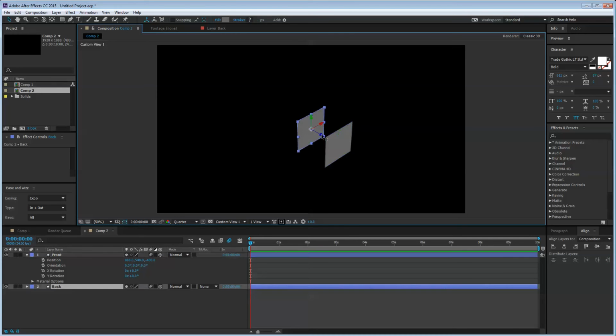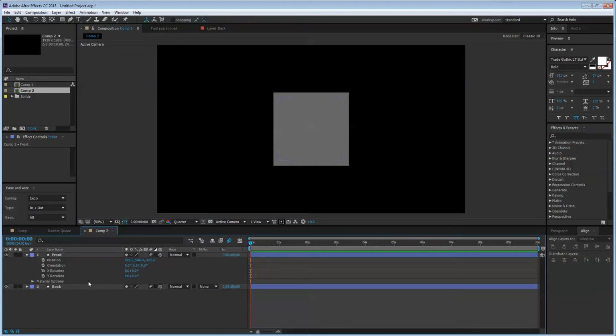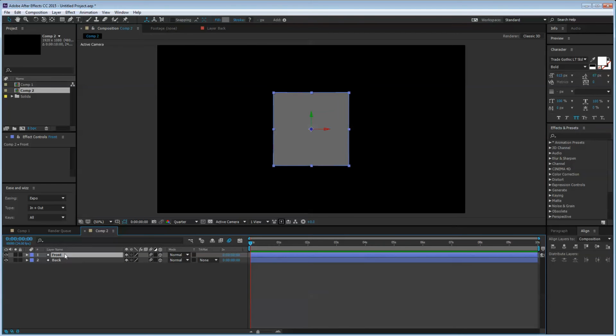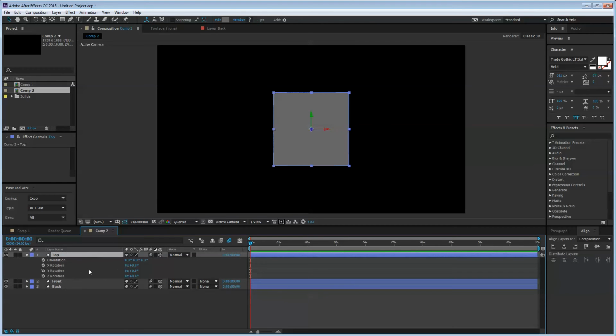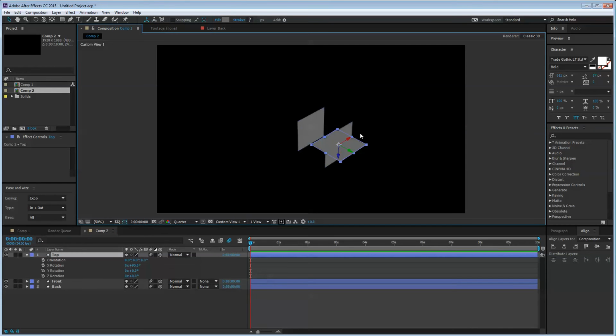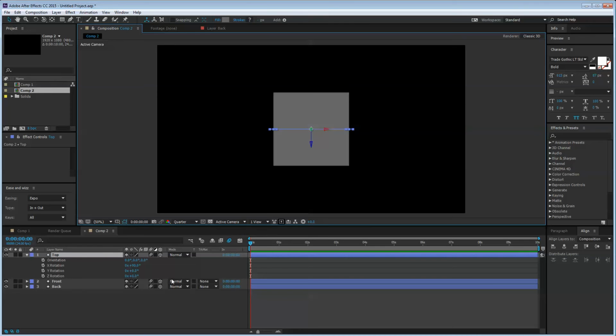That looks like pretty good spacing for how this cube's going to turn out. Okay, go back to the active camera. I'm going to copy the front, duplicate it, and name this top. I'm going to rotate this on the X position 90 degrees. Okay, so this has been pushed forward 400, so this should be perfectly aligned with our front, which it is, right? So we need to push this back now 200 because it's going to sit in the middle. Okay, so let's do that.